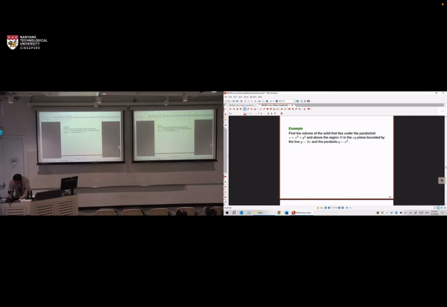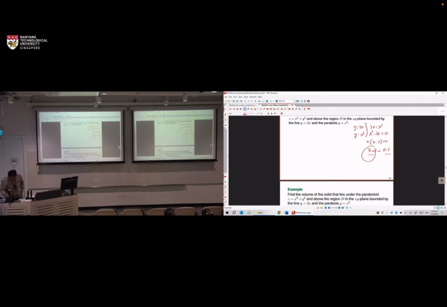So you equate y equal to 2x and y equal to x squared. So 2x equal to x squared. Please guys, don't tell me cancel. This one is Sec 2, we always scold the students. Simultaneous equations, you cannot cancel anything. You bring over, so x squared minus 2x equal to 0, x times x minus 2 equal to 0, x equal to 0 or x equal to 2. If you cancel, you lose x equal to 0 straight away. They always forget this thing.